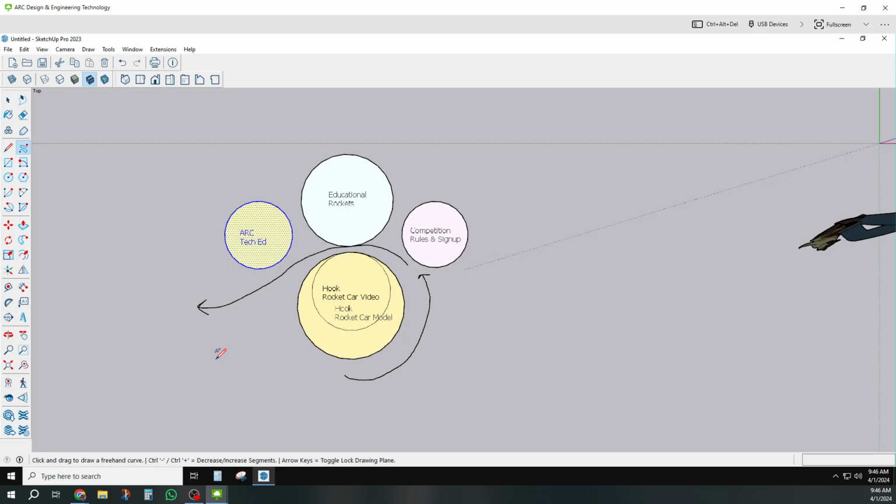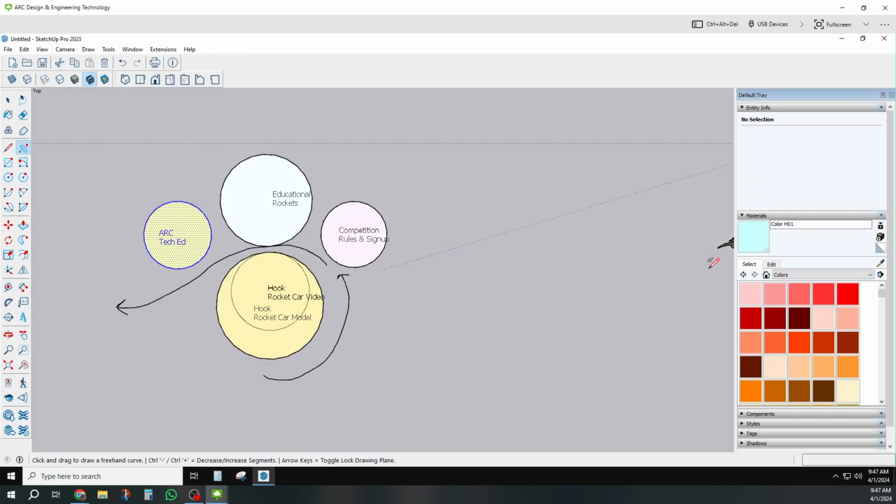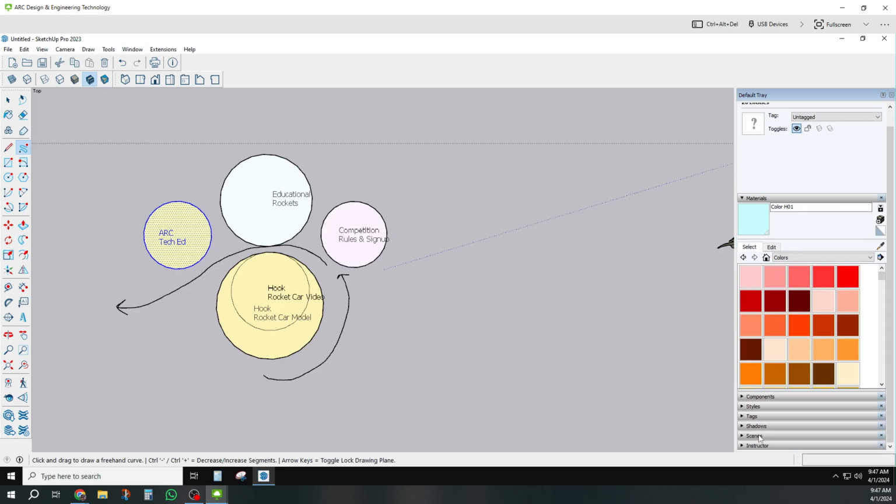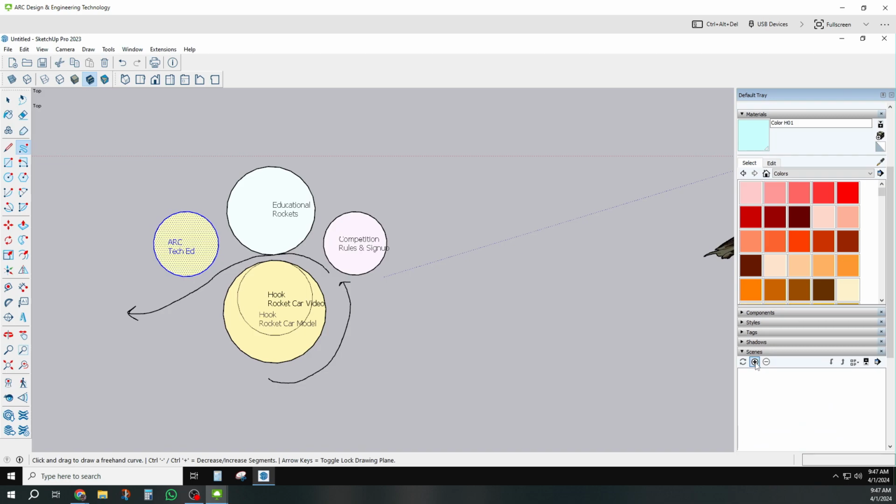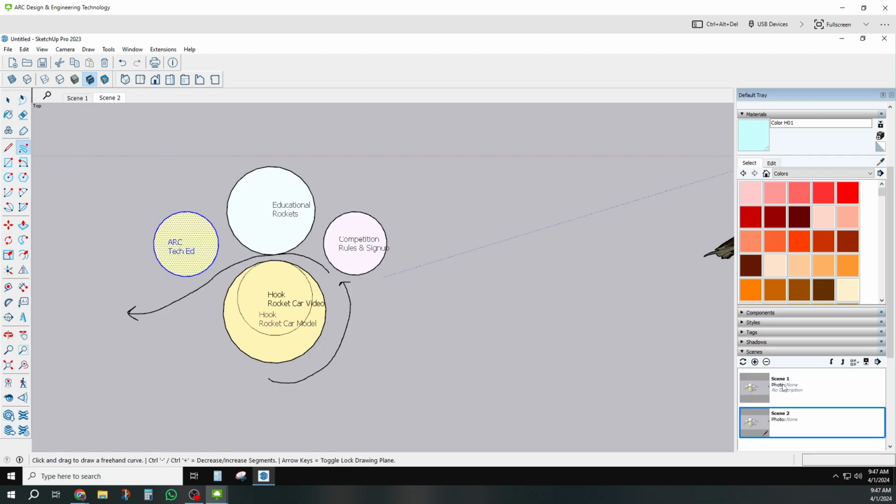So let me make this into a scene called Bubble Diagrams so that I can get back to this sometimes later if I want. So that's a bubble diagram. That's all there is to it. And of course, I'm going to my tools, my window, default tray, show the tray. And then I can go find my scenes, which I kind of remember from before, and I'll add one. And my first scene is going to be called my bubble diagram. And I'll probably want to keep that.